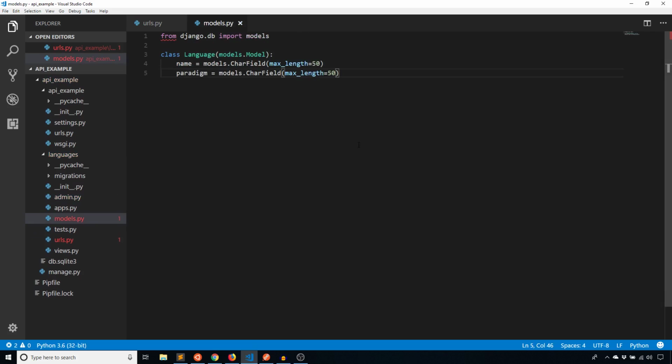And now that I have the models done, the next thing I have to think about is a serializer. So what a serializer does in the context of an API is it translates to and from JSON, or technically it can be any format that you can send over HTTP, like XML or something like that. But for our purposes, it's going to be JSON. So what I mean by this is a JSON object is basically composed of the equivalent of lists and dictionaries.